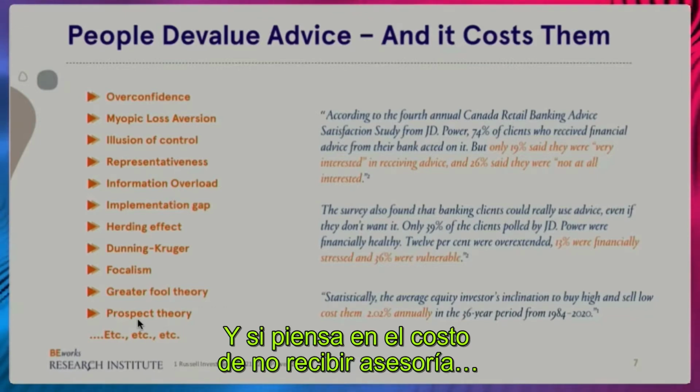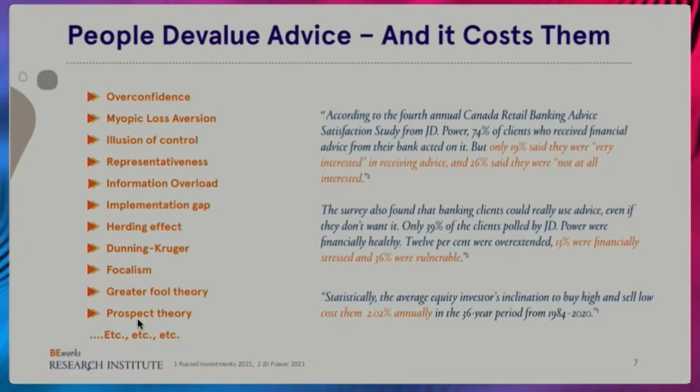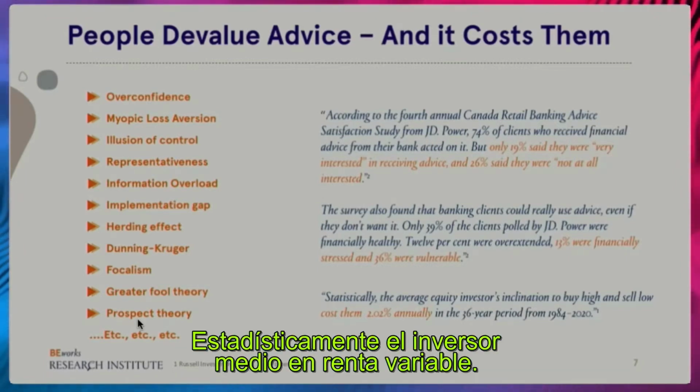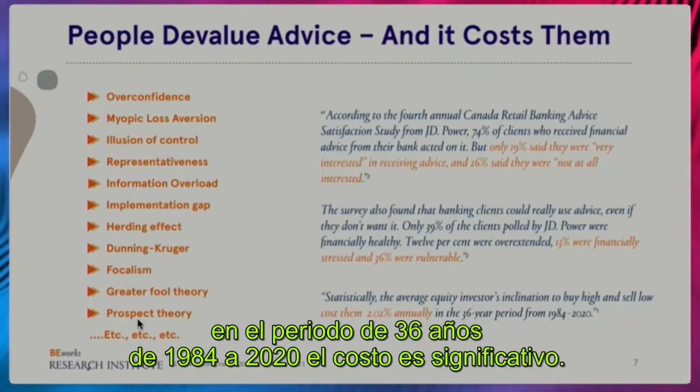And if you think about the cost of not receiving advice, numerous studies have been done on the value of advice. Statistically, the average equities investor, their inclination to buy high and sell low costs them 2.02% annually in the 36-year period from 1984 to 2020. That's a significant cost.